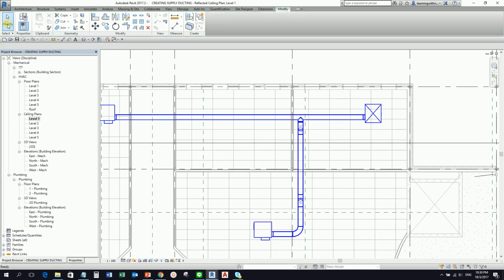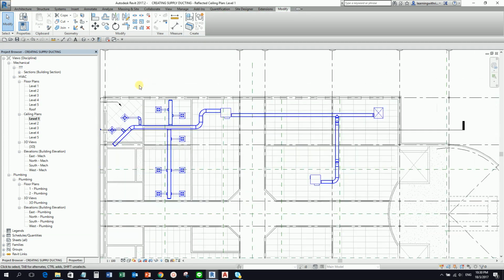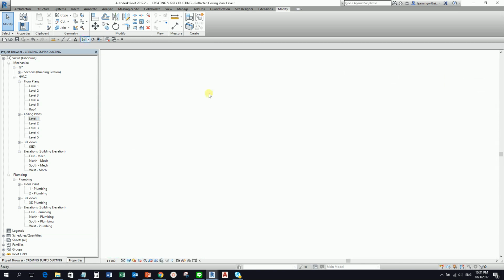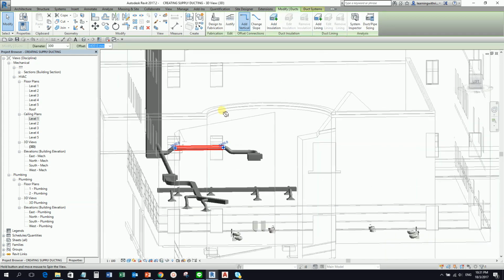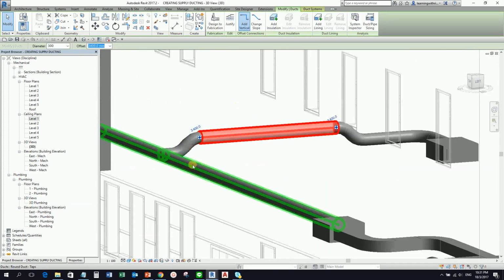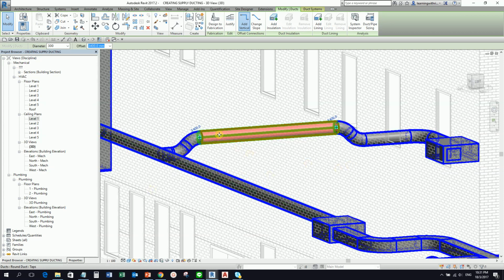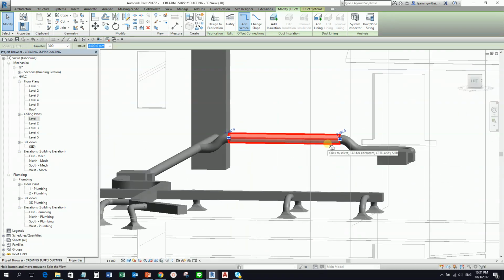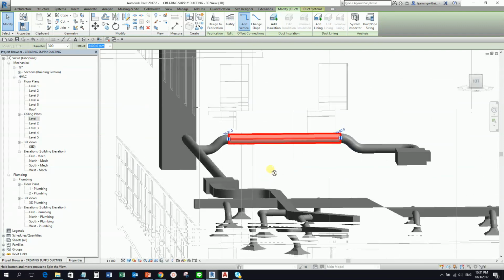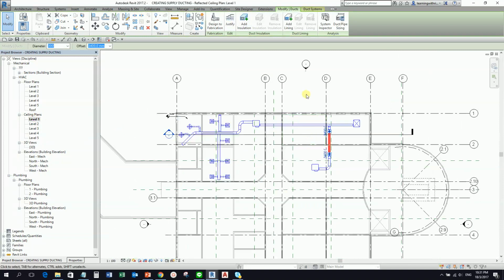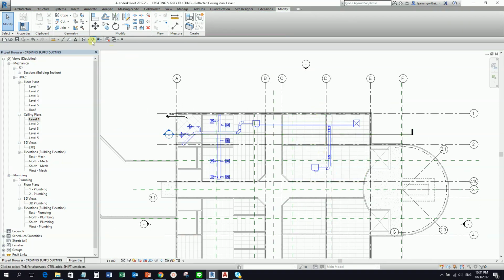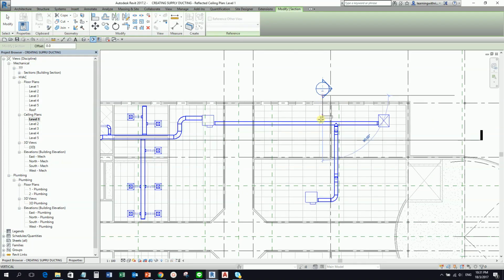Yes, okay. So in 3D view, it looks like this. There you go. Or if you want, you can also create a section here, and then you can move down your duct. Okay. So you can also make something like this, or you can also move this one. Let me try to do other options. So I'm going to create a section here.